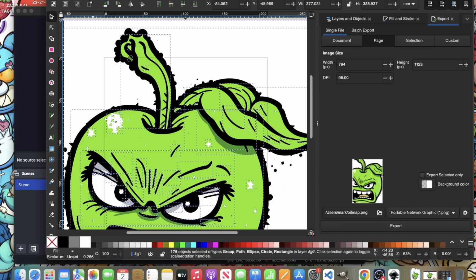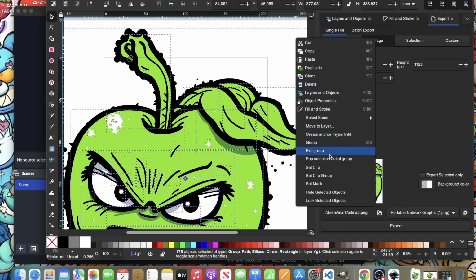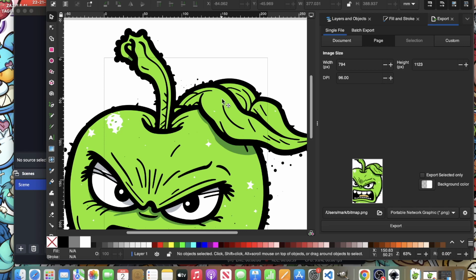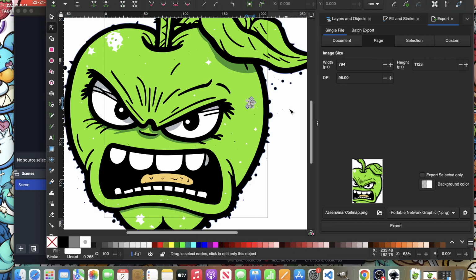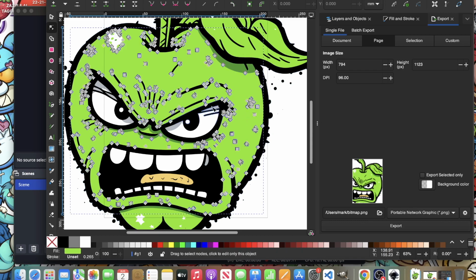So I can go to the image. Let's go ahead and click on our mouse here. And let's go ahead and ungroup this. So I'll go over here and exit group. And I can select a specific element in this case by double clicking, right? So double click like this. I can select this element. And if I wanted to, I actually could turn it into a different color element.